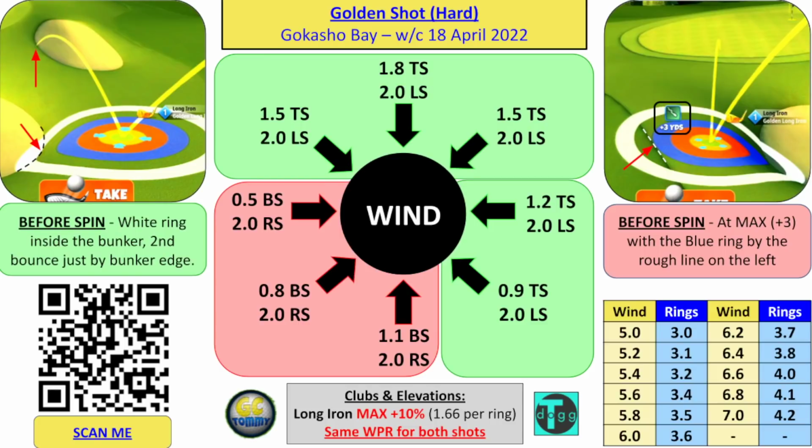Now we're looking at the red box there. At max, with the blue ring by the rough line on the left. You don't have to do that before spin, you can do it after spin too, because the only focus should be the max line and the blue ring, so before spin or after spin doesn't really matter. Have that in mind. Direct tailwind: 1.1 backspin, 2 right spin. Wind coming left to right with tailwind: 0.8 backspin, 2 right spin. Direct crosswind, left to right: half a backspin and 2 right spin.